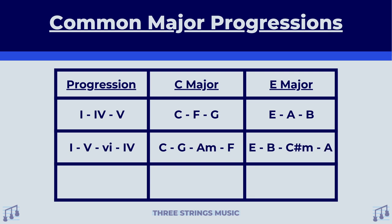Using this progression in E major goes E major as your one, B major as your five, C sharp minor as your six — again, lowercase Roman numeral so it's a minor — and A major as your four. Another one I saw on this list is probably not as commonly used as the first two, but I personally quite like this one — two, five, one. I like this one because it shows that you don't have to start your progression on the first degree. Using this progression in C major sounds like D minor as your second degree, G major as your fifth degree, and then C major as your one.